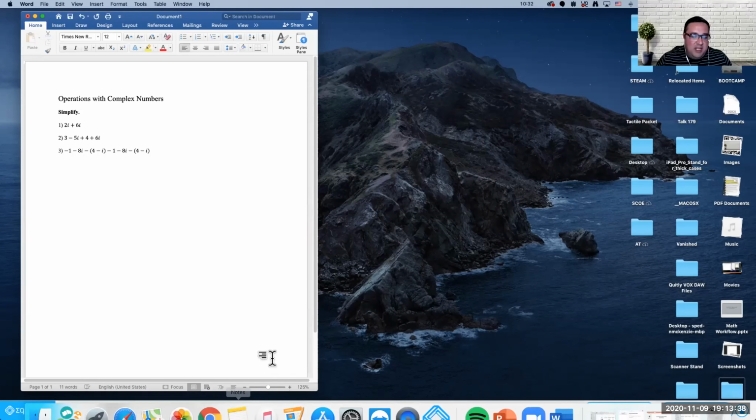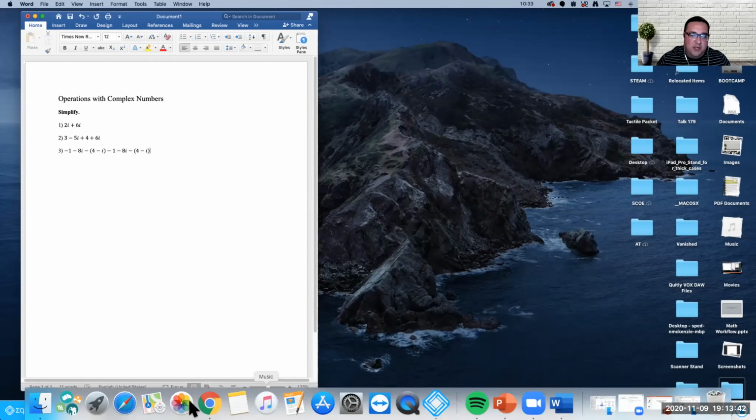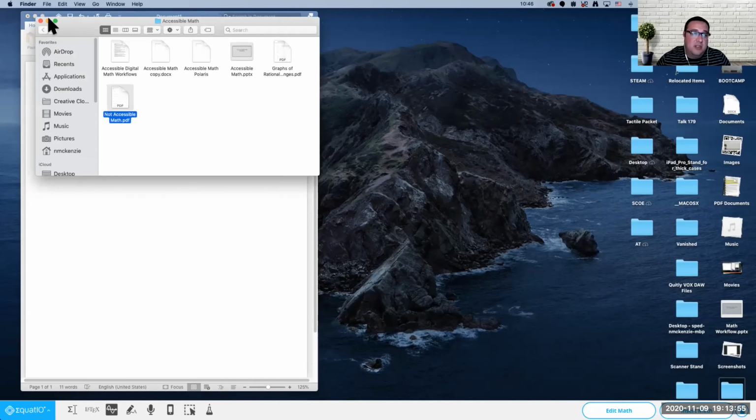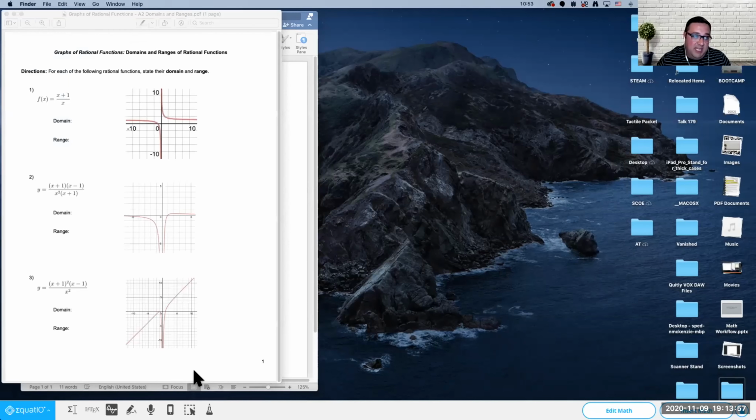Another thing, since we have access to this screenshot reader, I will show you a real quick way to make reference graphs that are accessible. Again, these are real examples in the field. This was something I was given last week. We have a document called Graphs of Rational Functions, Domains, Ranges, and Rational Functions.